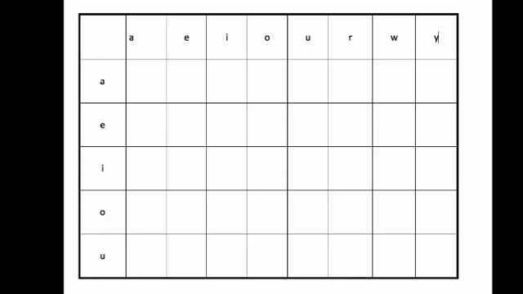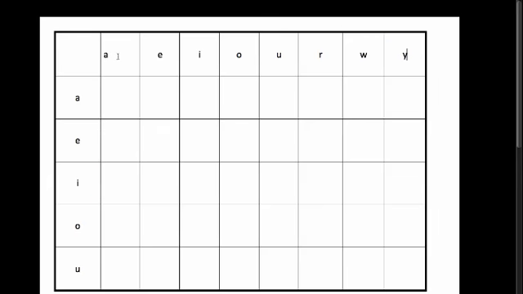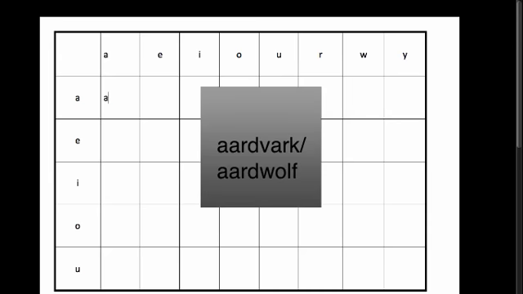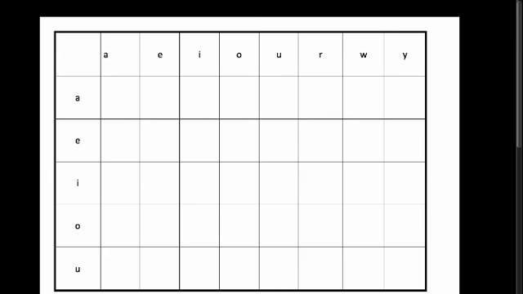Let's generate the first 2-letter vowel, starting with the first letter in the first column, the letter A. Let's combine it with the first letter on the top row. This would give us the vowel combination AA. Is that a common vowel combination in English? No. It appears in aardvark and aardwolf, but they're words of Dutch origin, a language in which AA is common. So we'll put a cross in that square.